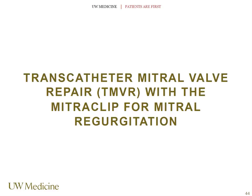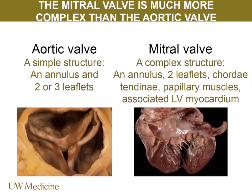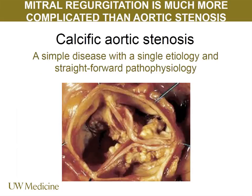For the MitraClip — the aortic valve is much simpler than the mitral valve. Severe calcific aortic stenosis is sort of like a cork in a bottle when placing a TAVR valve. But the mitral valve, because it is in continuity with the aortic valve, and because it has chordae and papillary muscles that impact left ventricular geometry and all these complex anatomical structures, makes mitral valve disease so much more complex than aortic valve disease and treating it that much more complicated.